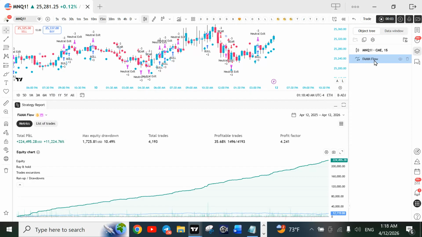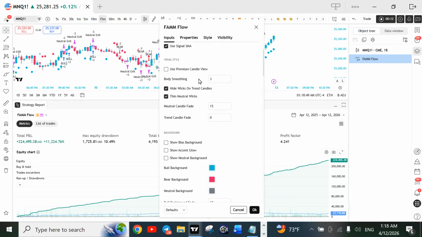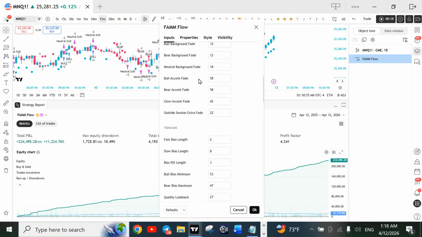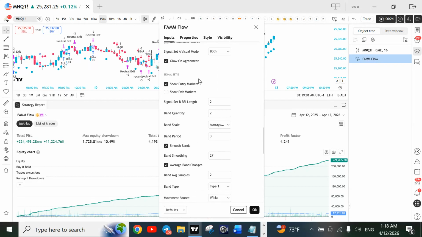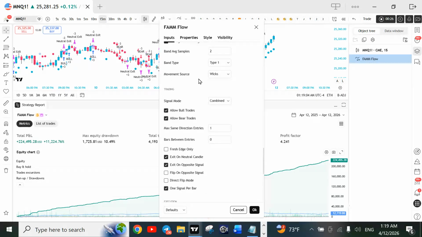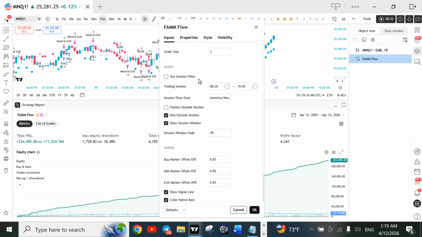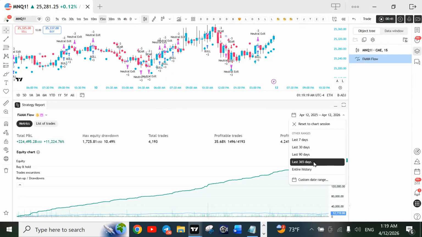All right, so these are the settings for fan flow, and you can pause it whenever you need to. Just gonna fly through here. But these are the settings, and they'll all just remain still. You don't really have to change them for too much of anything. I tested on MNQ and also on MYM. So these are set so that they can stay within prop firm range for 50K end of day drawdown.